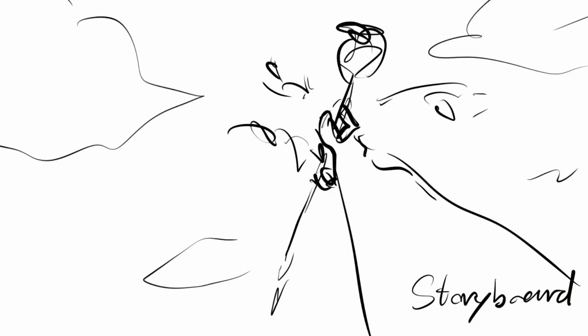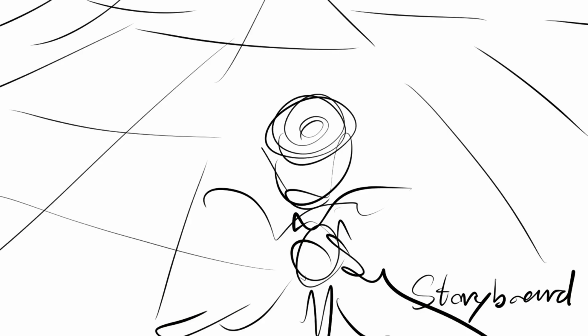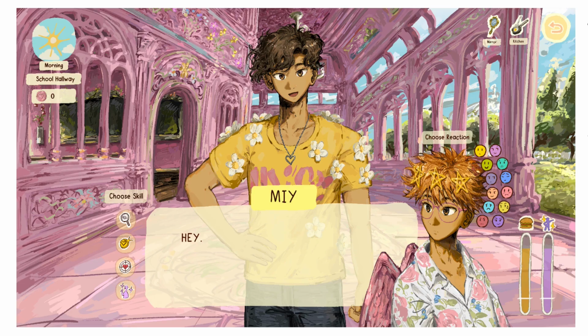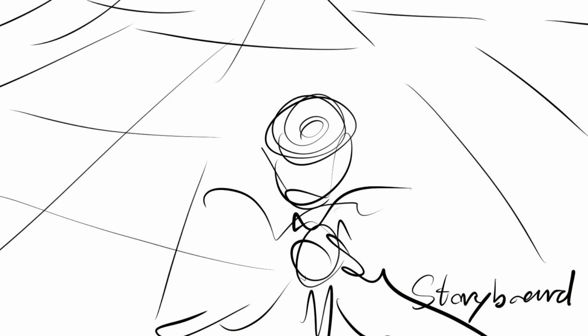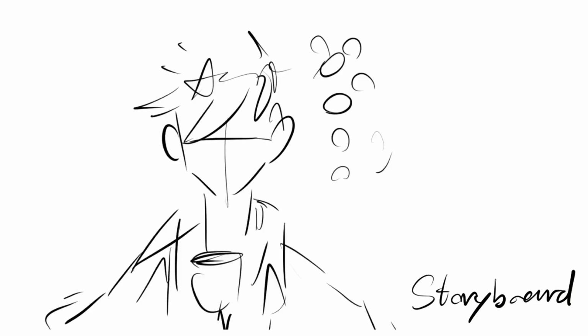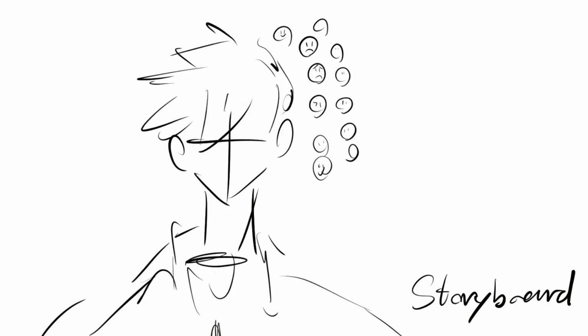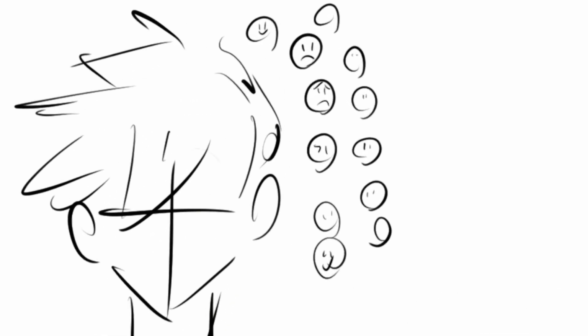And the next cut is him looking down at the rose in first person perspective to imply the perspective you are playing in this game. Then cut again, and now we see Thale in the middle of the frame. Then he looks up at the camera. Then the reaction buttons pop up next to his face. Then we're gonna cut to showcasing the reaction system.